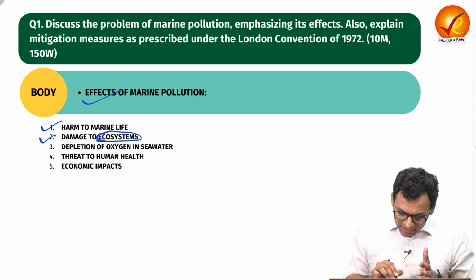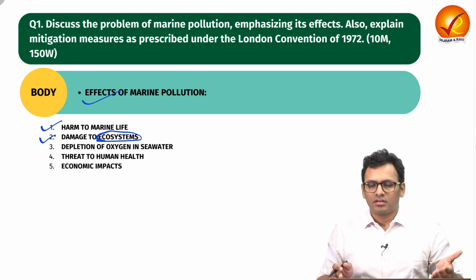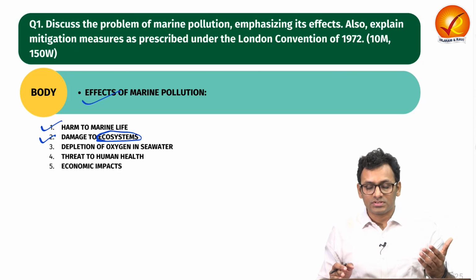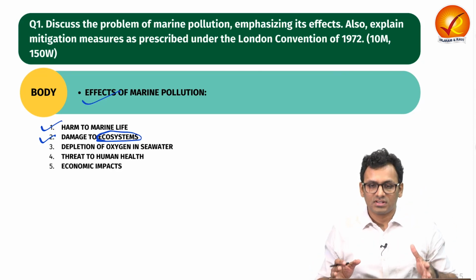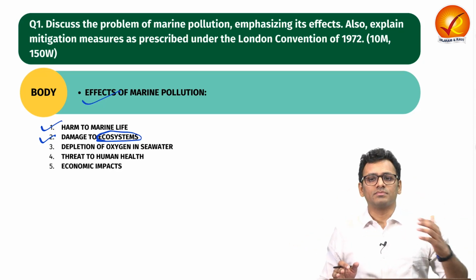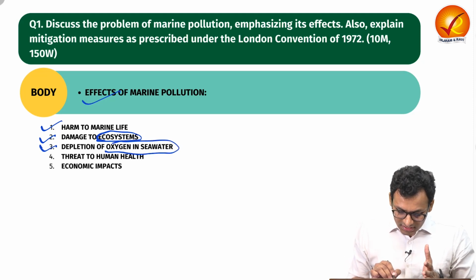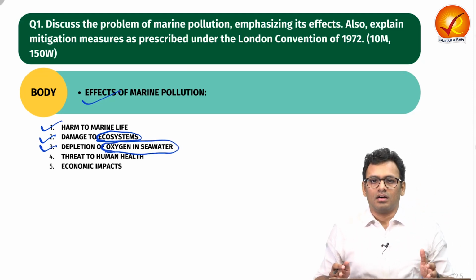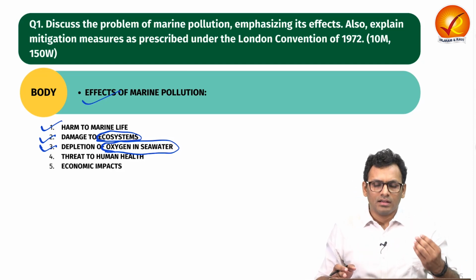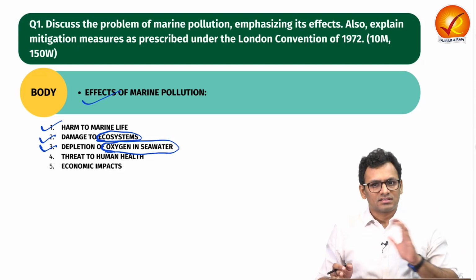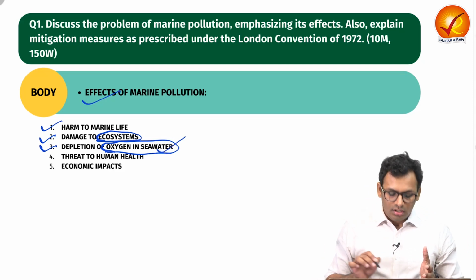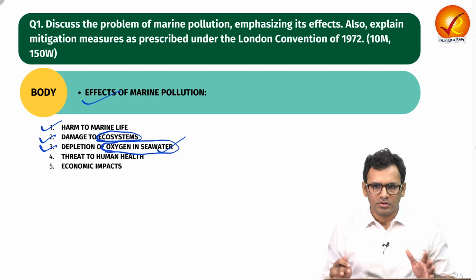The second is damage to the ecosystem. Because of chemical runoff, agricultural waste, other waste, etc., we are witnessing algal blooms, and because of that, the entire ecosystem suffers. The local ecosystem, the aquatic ecosystem, as well as the terrestrial ecosystem also suffers because of the same. Third is depletion of oxygen in seawater. Because of phenomena like algal bloom, we have seen augmented biological oxygen demand that impacts the aquatic system entirely. All the marine creatures, they face a lot of issue with respect to oxygen, and that's because of the pollution.